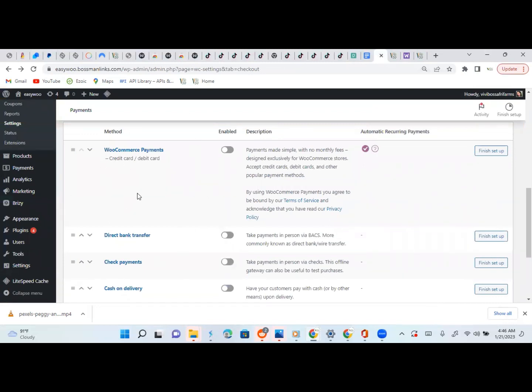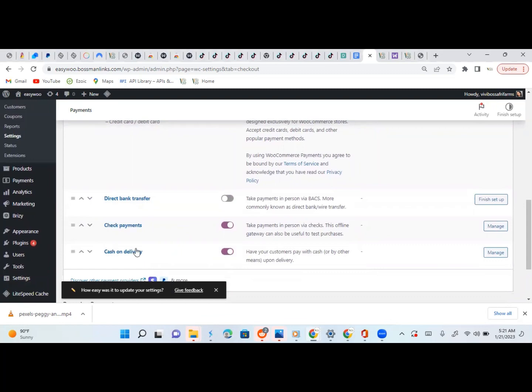So these are the payments available by default on WooCommerce. For whichever payment gateway that is available, the best place to find information on how to connect that particular payment gateway to your WooCommerce store would be on the website. So for example, in Africa, there is Flutterwave. If, for example, you live in Ghana and you want to have Flutterwave on your store, it's easy. You could go to the Flutterwave website and find clear instructions on how to plug that into your WooCommerce store, or you could go to your WooCommerce store and go to plugins and then just search for that payment gateway. You might be able to see the plugin there and make use of it.